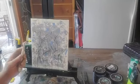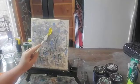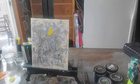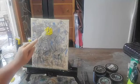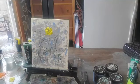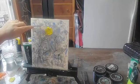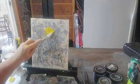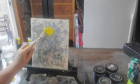But what you're going to do is make like a cup, okay? So you're going to make this little cup look with your palette knife. And how big you make this cup is how big your rose is going to be, okay? And then we're going to take a little bit more and come down the center here. Okay, and then you're going to make the cup's handle out here, and you're going to do that on both sides.